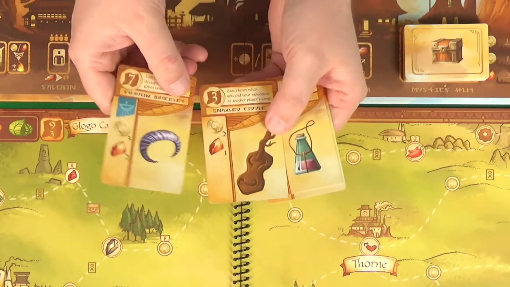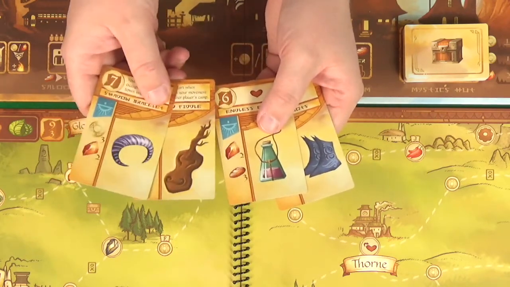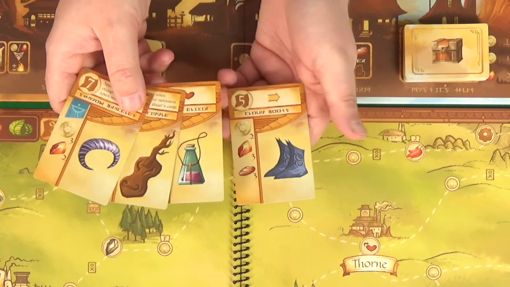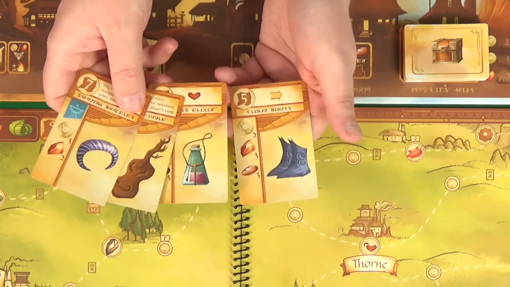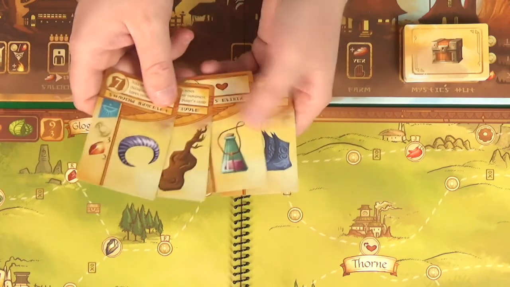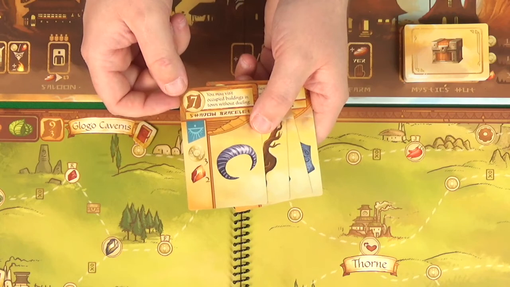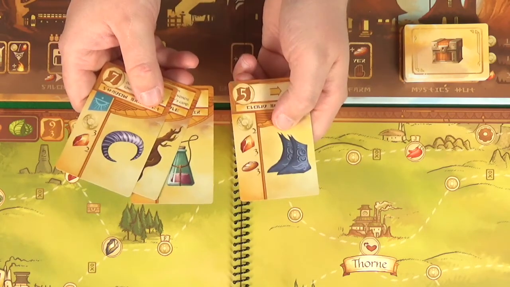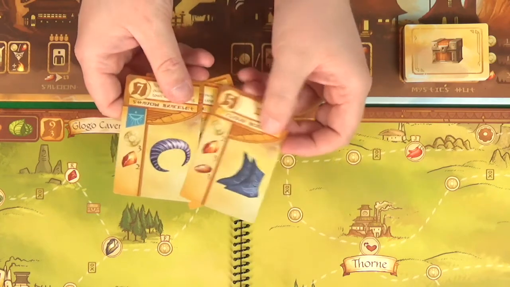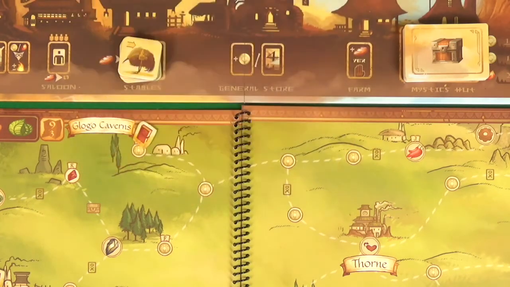I mean, none of these are going to be terribly easy to get, I don't think. Possibly the easiest is the Cloud Boots. But I'm not too worried about movement. I don't know, I mean, that's a lot easier to get than that, though. And then it's 5 points. So we'll go for the Cloud Boots.